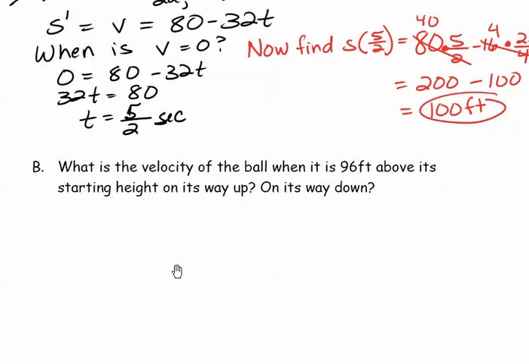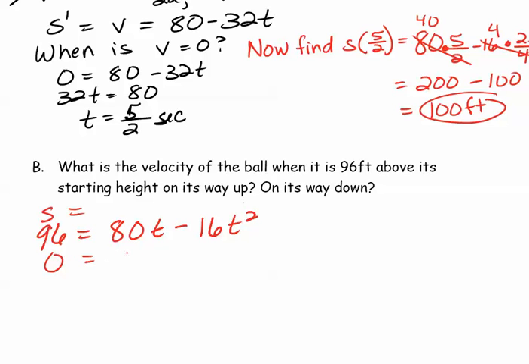One more question to go here then. What is the velocity when the ball is 96 feet above its starting height? Well, we have to go to our s function here and say, when is the height 96? First we have to find out what time we're talking about. So let's use our position function and find out when our height is equal to 96. And again, this would be made to be a factorable problem. So maybe we want to move things to that side, to have the first term be positive.